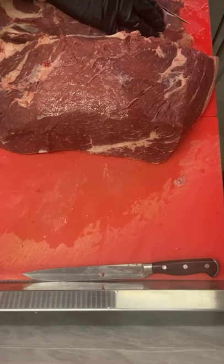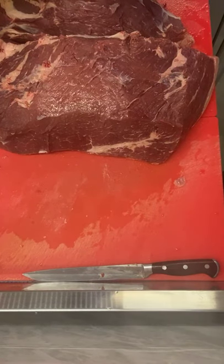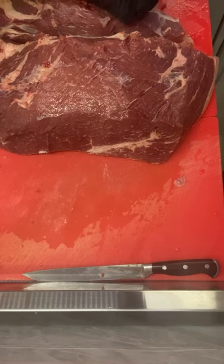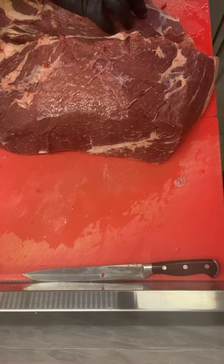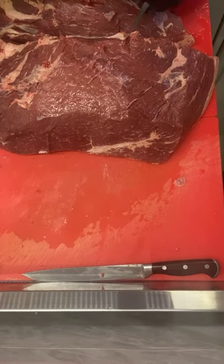Right. Oh, that's... Yeah, stuff it. It's going to go in the biltong pile. It's a little piece, but you know what? Don't waste. I've got enough wastage as it is.